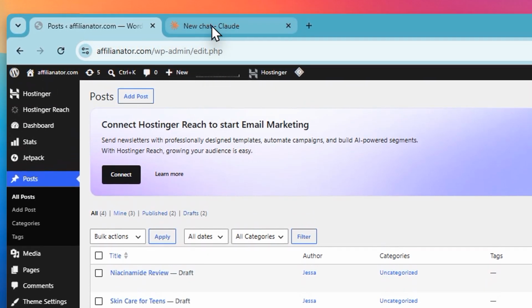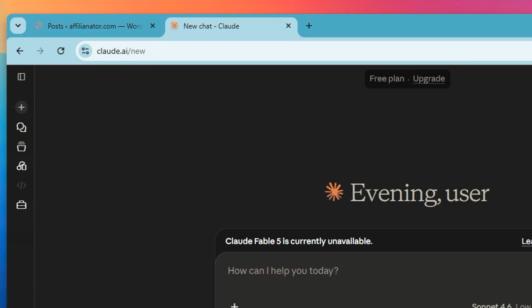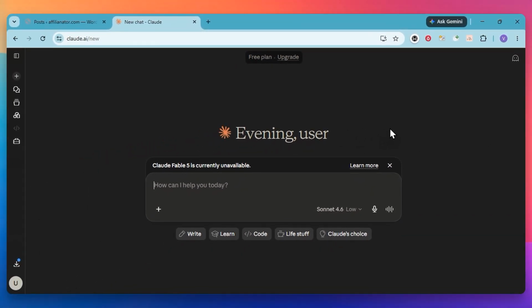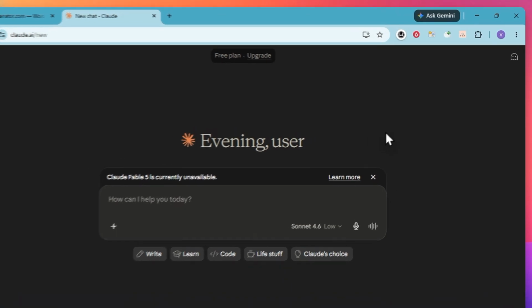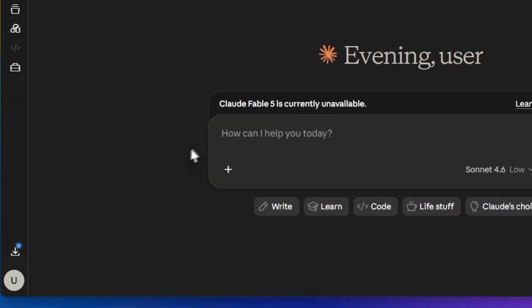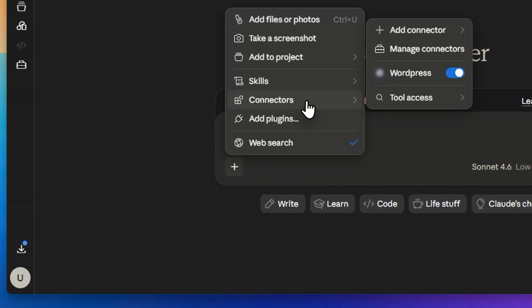Usually, mapping out these clusters and creating the pages manually takes hours of planning and clicking through your dashboard. However, you can automate this entire process using a single, clever prompt. To get started, you will need to open Claude and have your WordPress site ready. You are going to use a specific prompt that turns the AI into a professional SEO strategist.